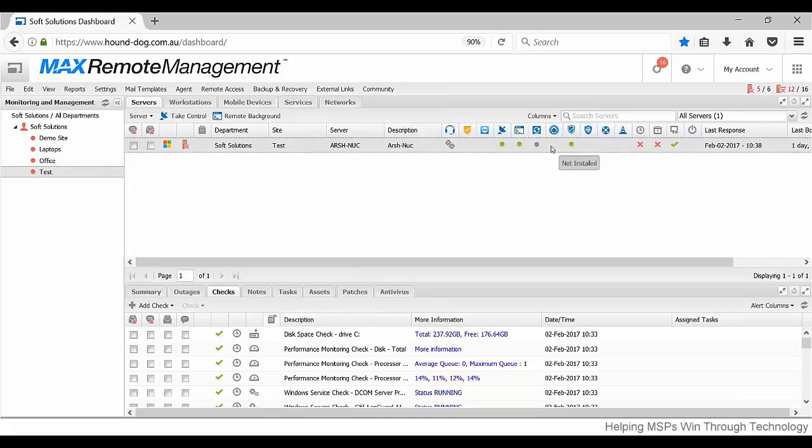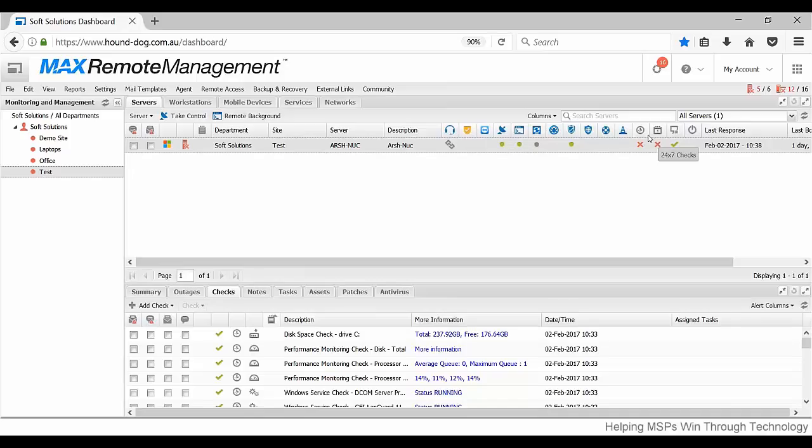If there was a blue dot over here, that would mean it needs to reboot, like this feature requires a reboot for this device. If there was a yellow dot, that means it's actually installing, so it's still in a pending state. And if there's no dot, that means it's not installed. From maintenance mode to TeamViewer, these are the features we have.